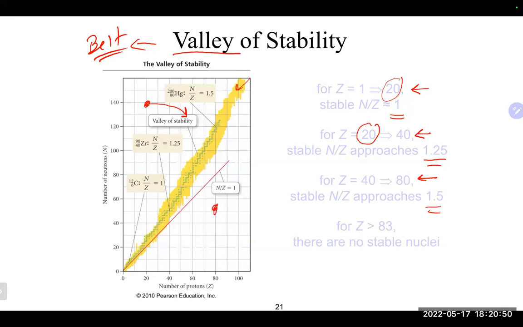Or if you're a little bit below it, after it goes through its emission process or decay process, it should move itself up towards it a little bit closer, a little better of a ratio. In these type of problems, you don't need to keep going until you hit the perfect ratio. You just need to do one of the decay processes. But again, what you should see is it just moves you in the sort of correct direction. It may, in certain cases, be perfect, but it may not always be exactly perfect after you do one of them. Any questions on that there?